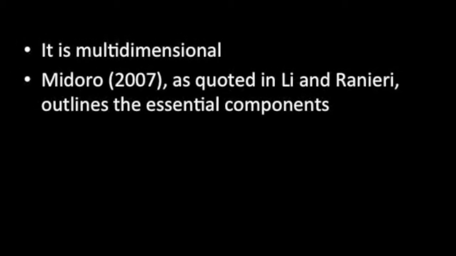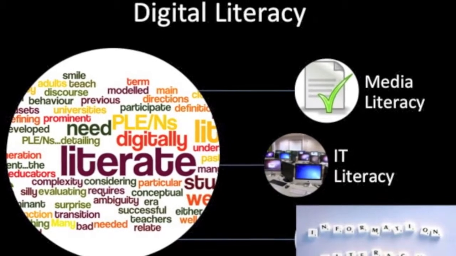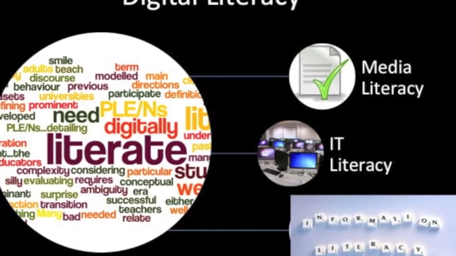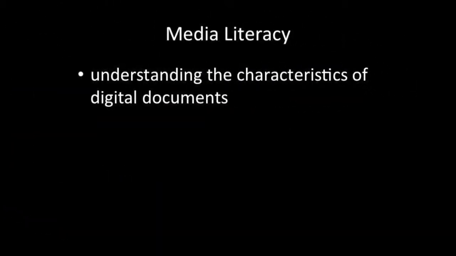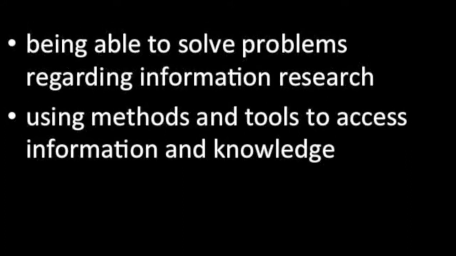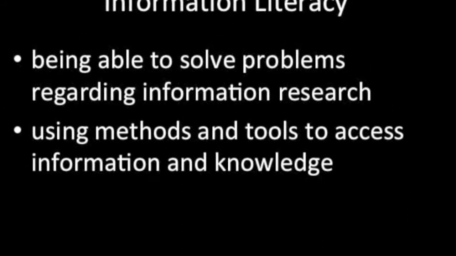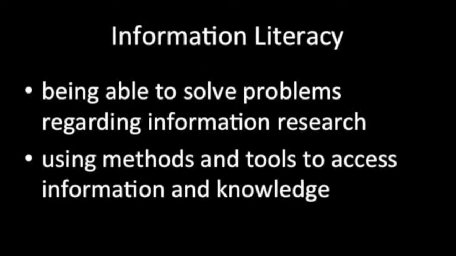Medoro outlines the essential components. The three components are media literacy, information technology literacy, and information literacy. Firstly, the understanding of the characteristics of digital documents. This he defines as media literacy. Secondly, selecting the right applications for the task to be done and being able to use the different applications is known as information technology literacy. Thirdly, being able to solve problems regarding information research using methods and tools to access information and knowledge. This he defines as information literacy.